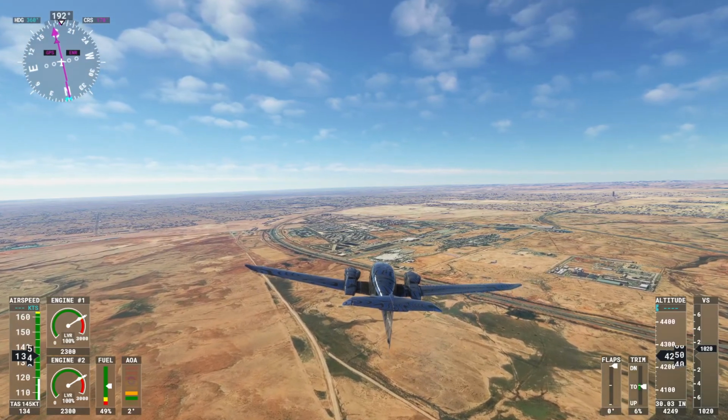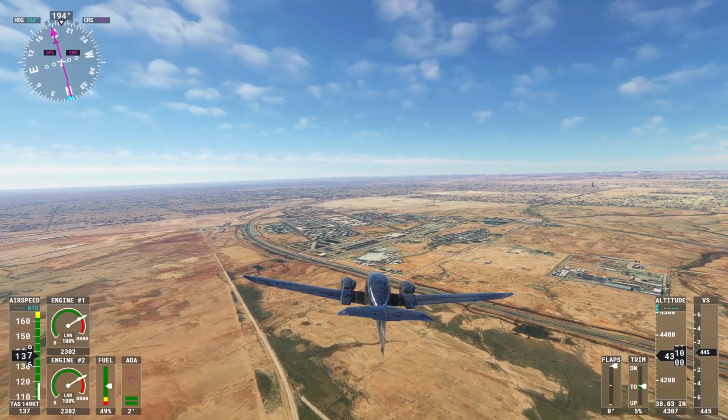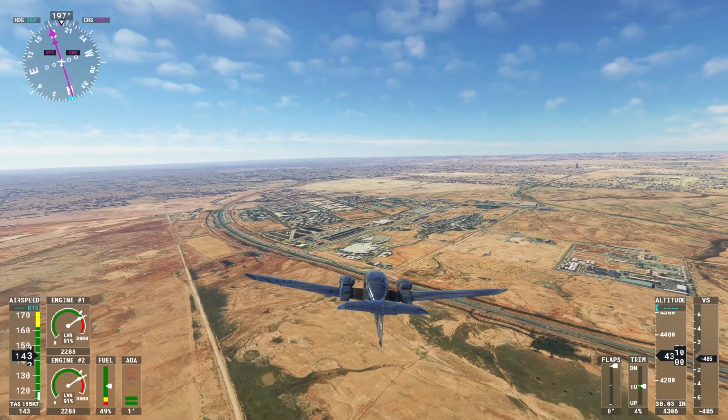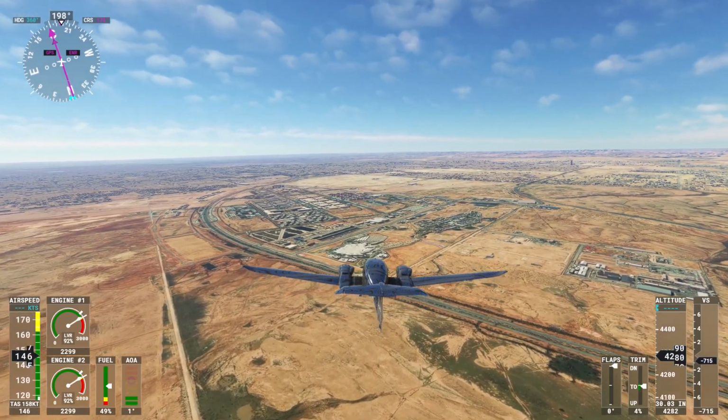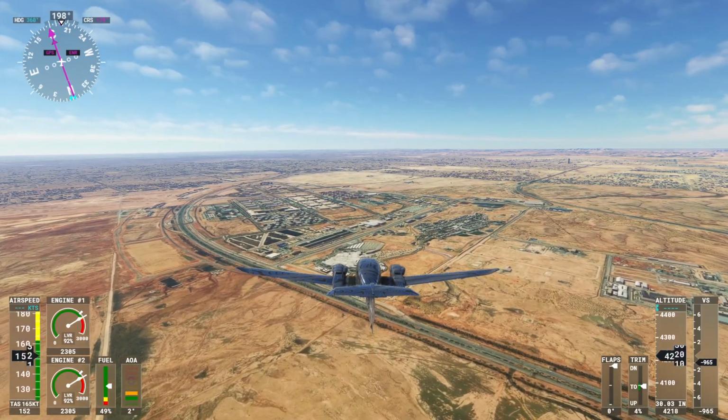Rover Zulu Alpha 11 leaving my airspace, frequency change approved. Tower Chas Rover Zulu Alpha 11 frequency change. Approach Chas Rover Zulu Alpha 11 is type Diamond DA 62.5 miles, south of King Khaled 4000.